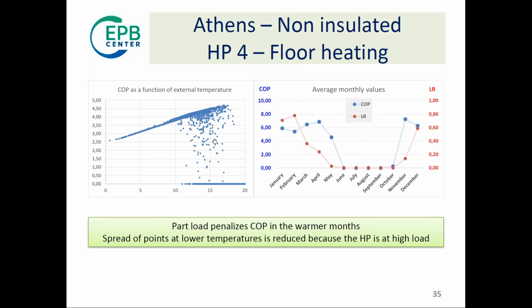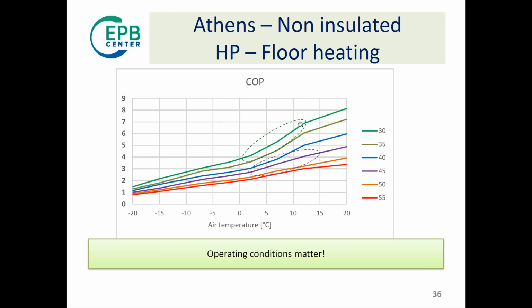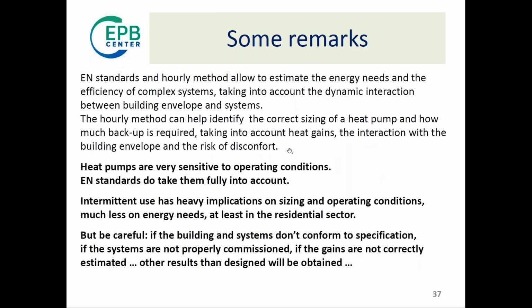Same kind of behavior, so nothing new. It's just the level of COP which is quite higher, because we have used a different emission system running at a different flow temperature. And here you can see really the difference is that when we are with the floor heating, we are running on this curve about COP. When you are running with the fan coils, we are running here. And in the region of the highest interest, the difference between the two domains is quite a lot.